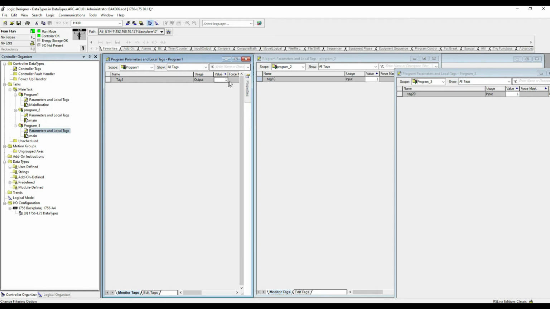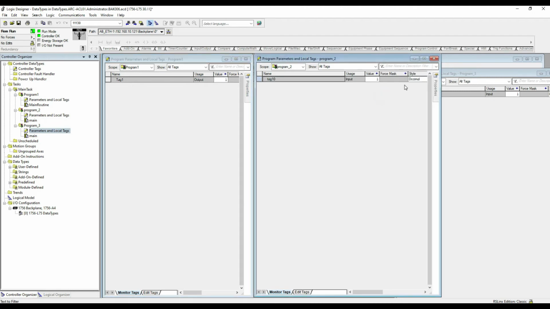So now, let's say you want to broadcast to this input from multiple outputs. Remember what we said earlier is with the input you can only have one connection.